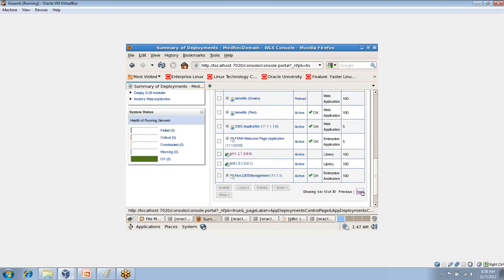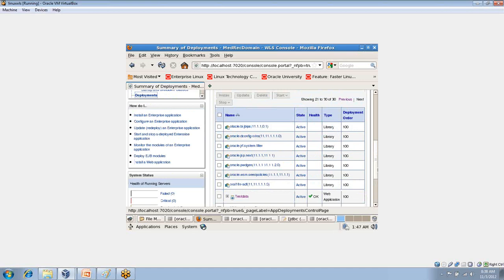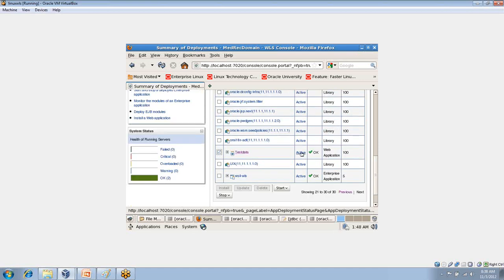It is actually already deployed over here. It is showing the status like active. What this application does is that it tries to get connected to my database with the JNDI name and accesses the database over here.